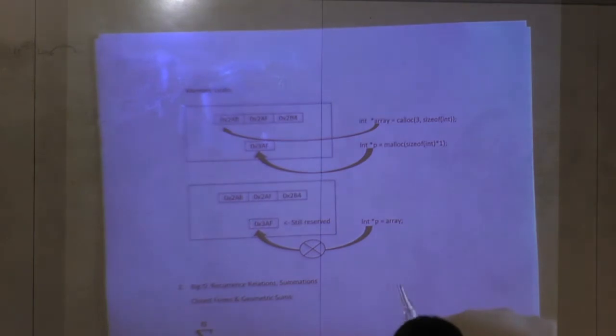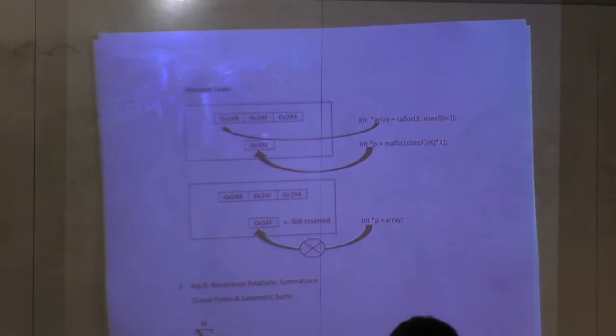So I didn't write it down here, I just realized, but the free function is how you usually deal with that. So whenever you have a pointer to anything, when you're done with that pointer, you're going to free it so that the program knows, okay, we don't need this anymore, we can let it go back to the heap where we can look for it again.